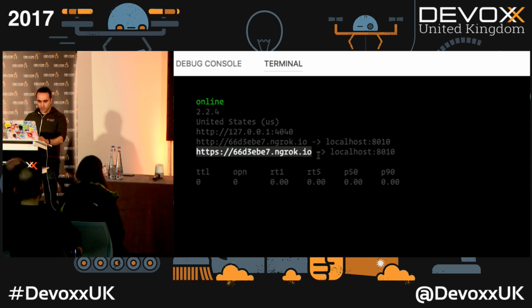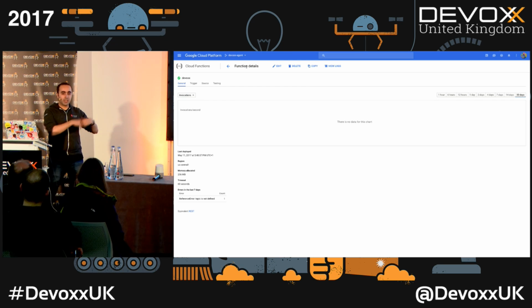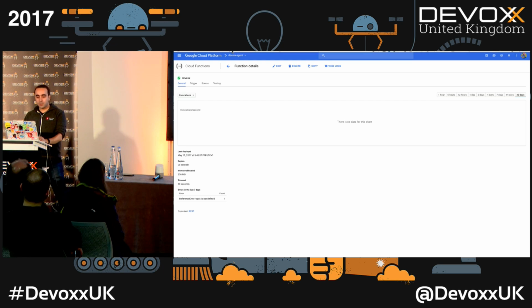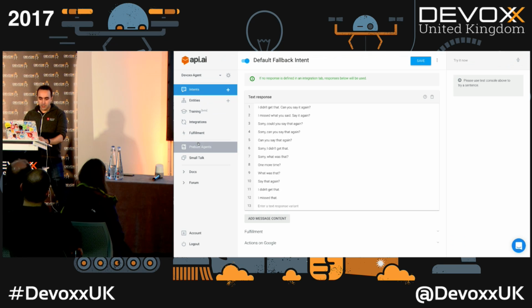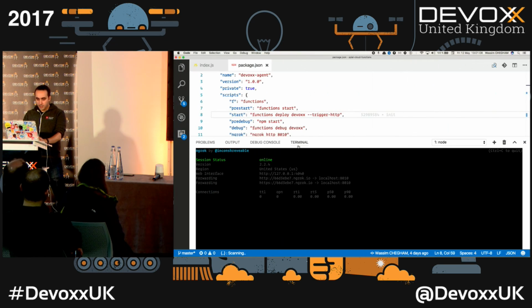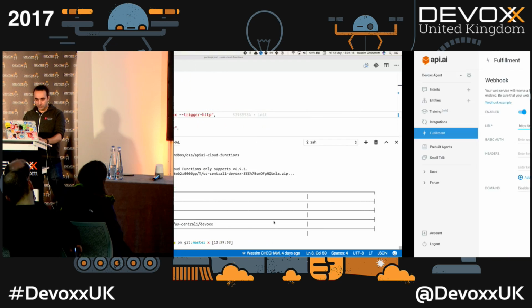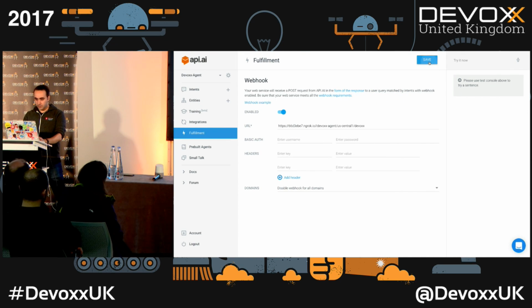So in order to tell API.AI to talk directly with my machine and not with my cloud function, I need to update the fulfillment URL with the one that ngrok gave me, and really specify the absolute path to my function like this, save.